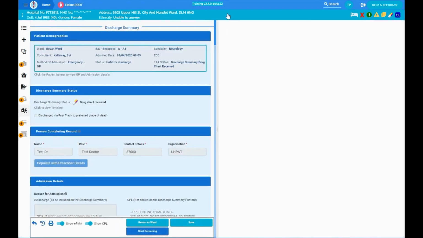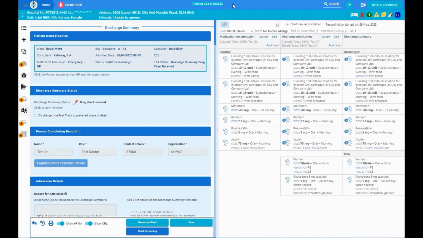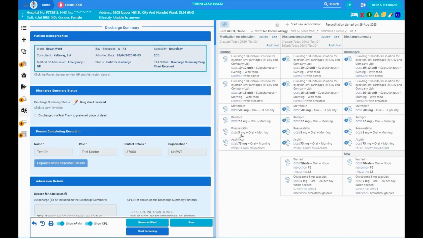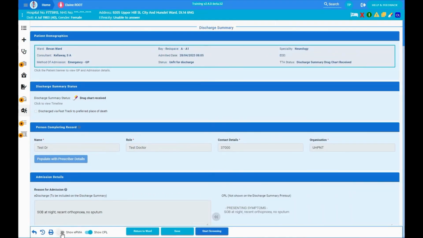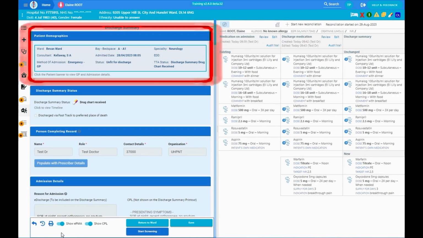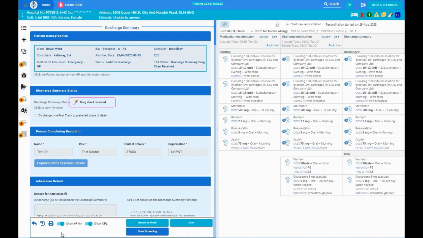SeeEhr will automatically load the current discharge summary, but by using the back arrow, you're able to view summaries from previous admissions. You'll see the eDischarge on a split screen with EPMA. You can expand the EPMA tab if you want to change how the information is displayed side by side, or you can choose to hide it entirely by toggling it on and off at the bottom. At the top of the page, you'll see information about the patient's current stay, as well as the current status of the eDischarge, which will update as it progresses.